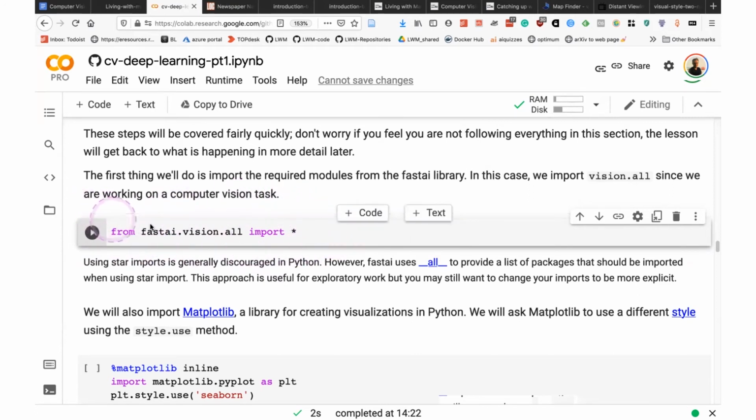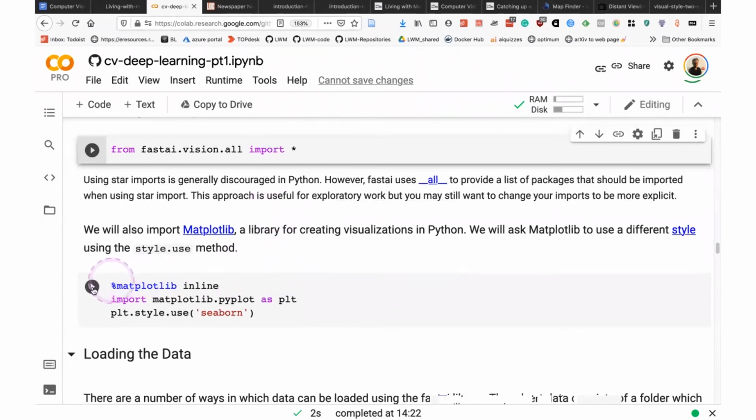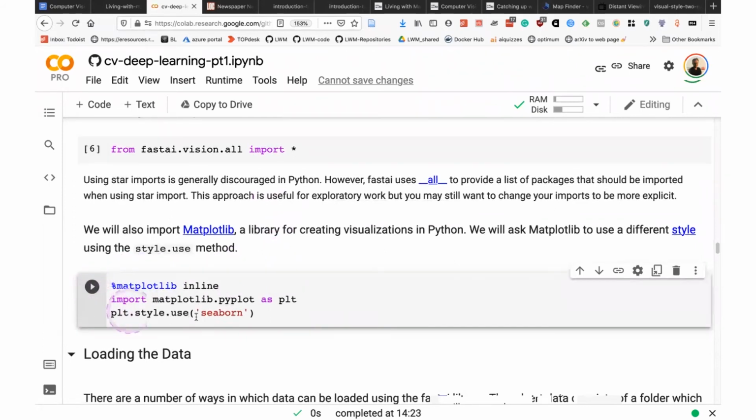In this case, we import this vision part of this FastAI library, and that gives us all of the tools that we need to start doing our computer vision work. The other thing that we import here quickly is this matplotlib library, which is used for plotting within Python. So we'll see that a little bit later on as well.